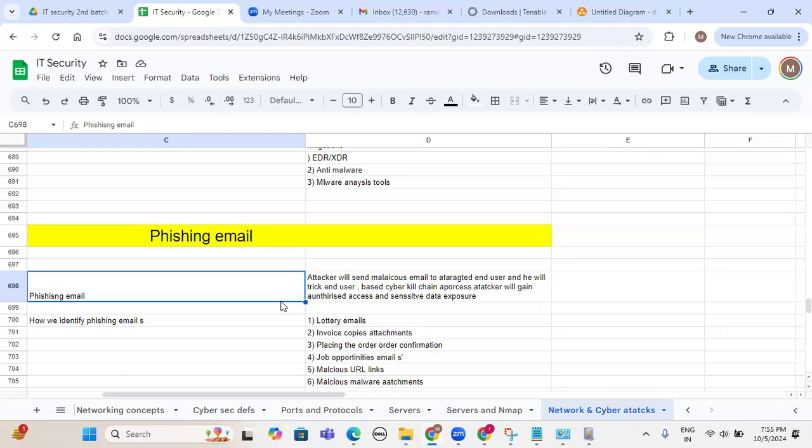So what is the category of the attack and how can the detection happen? Don't think security tools work only based on policies. Not only based on policies, we even have to configure the detection methods also. No, there is no need to configure detection methods. This is the way product vendors or tool vendors develop the tool as part of product development, whether firewall, EDR, XDR, SIEM tool, application security tools, cloud security tools and so on. So that is about overall network and cyber attacks.